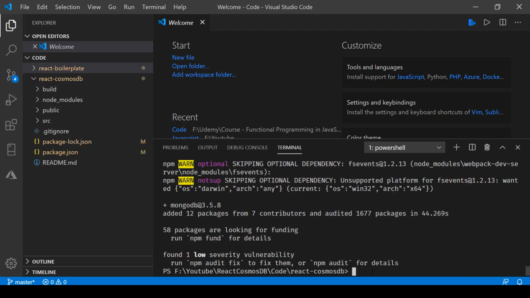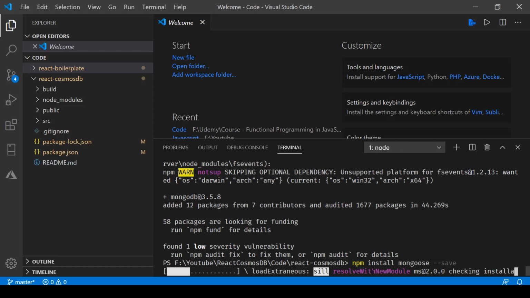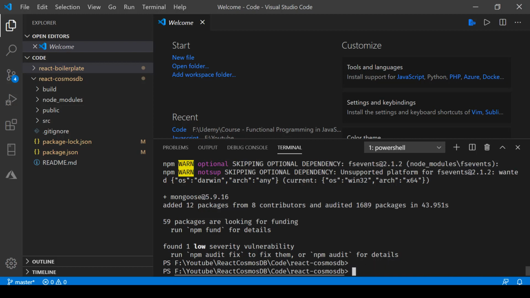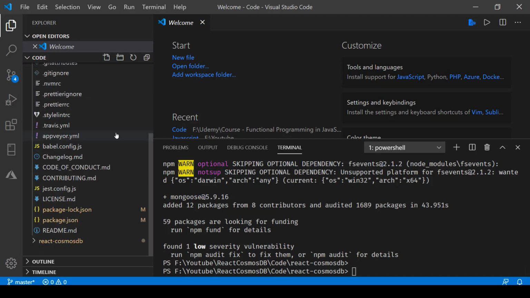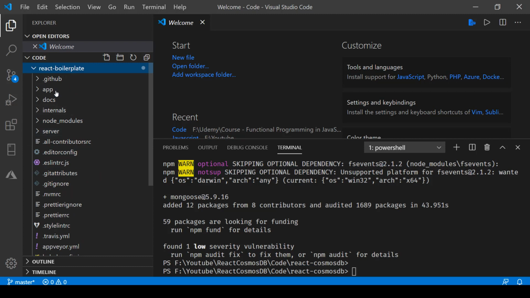Okay, once we have MongoDB, now let's go ahead and install Mongoose. So here we are done with installing MongoDB and Mongoose. Now a quick look at the application structure that has been generated using the boilerplate and create-react-app. The boilerplate, if you see, is a full-blown application in itself, and it has too many things like app, docs, internals.